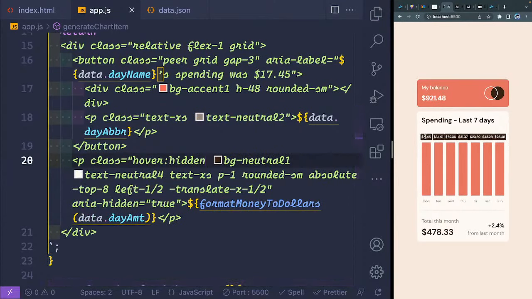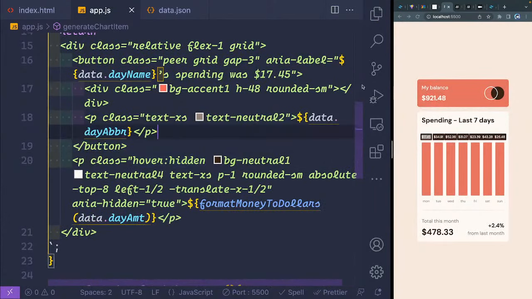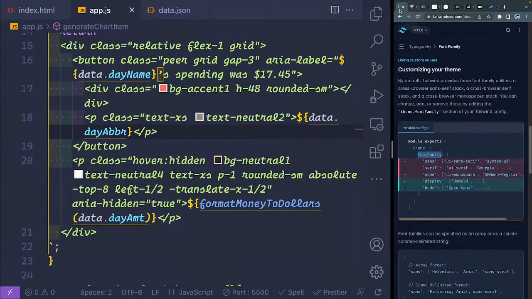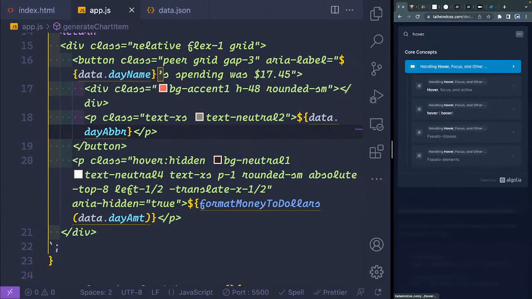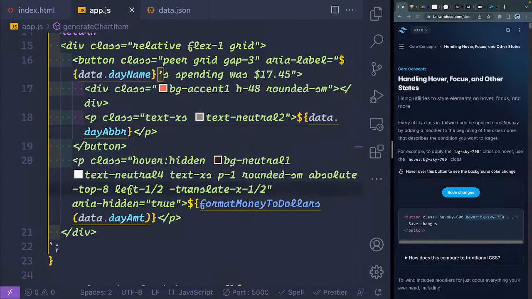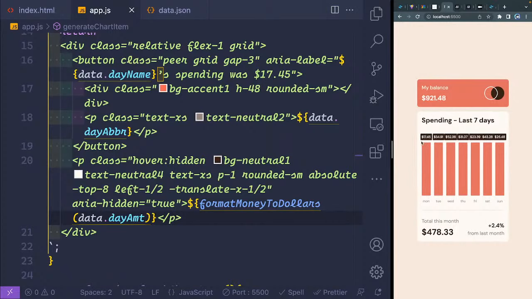Let's do hover hidden. Well, what am I doing wrong then? I wonder if this CLI is just not updated for it, or am I doing something wrong? Let's look at basic hover states. Yeah, so you should be able to go hover hidden, right? Unless my brain's just not working. Hover. Hidden. I want to hide this. That's all I want to do.